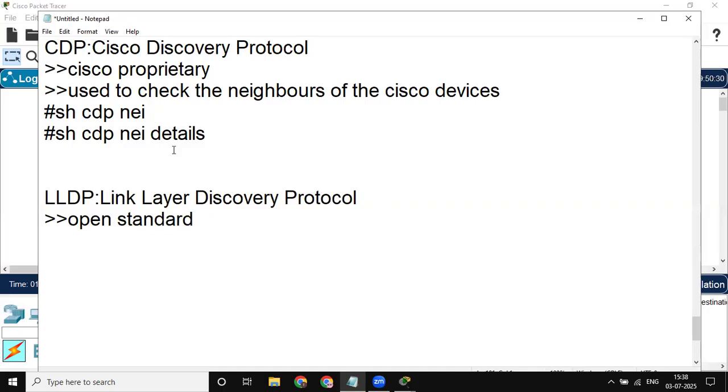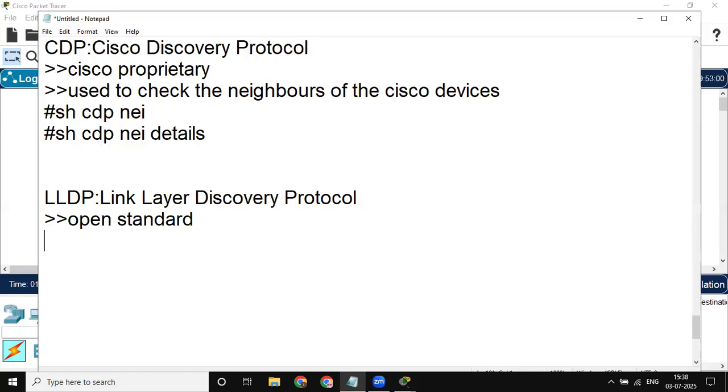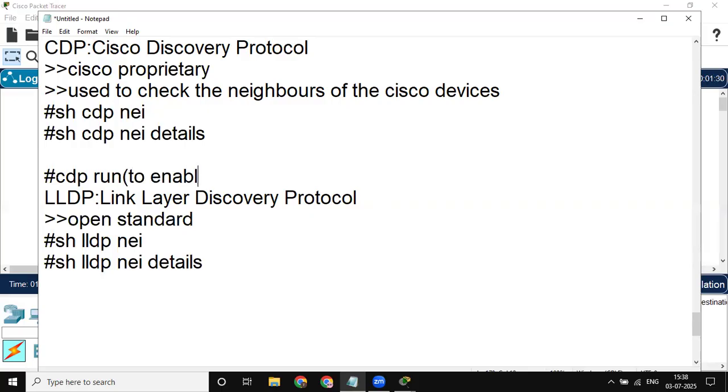And these are the same commands, just instead of CDP, we are using LLDP: show lldp neighbor and show lldp neighbor detail. Okay. And we have another command, that is cdp run, to enable the protocol on Cisco devices.